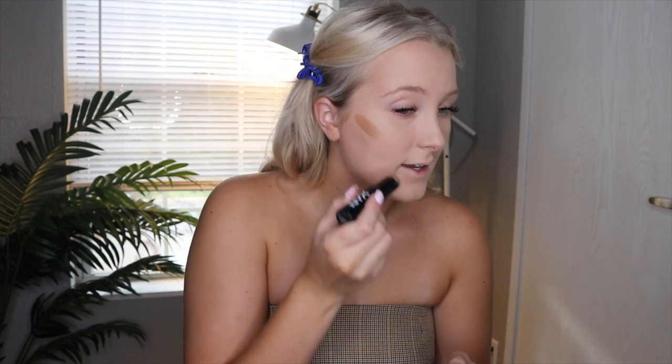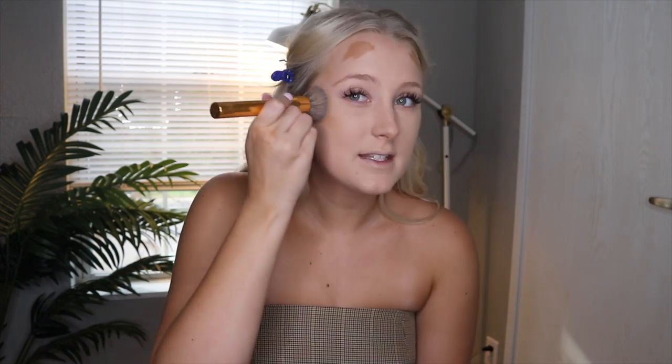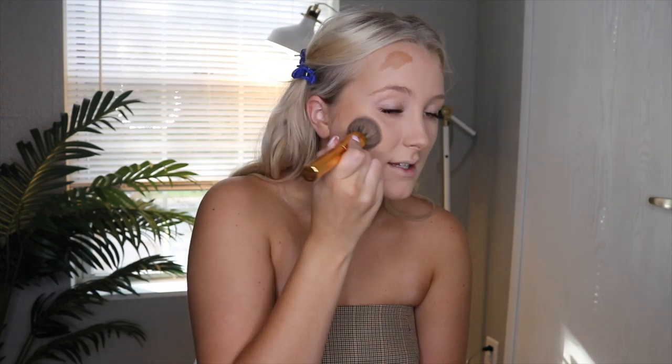So next up, I do like to cream contour. A lot of people say it doesn't do much, but I think it does. I'm taking this NYX — I believe this is a foundation stick. This is their mineral stick foundation in caramel. I actually really like it, I've had this for a very long time. I do switch between this one and the LA Girl concealer, but that one is in a beautiful bronze — it's a lot more cool tone. I'm taking the same brush I used for foundation because when I do that, everything blends out really nicely together. You don't have to do this step, but I feel like it adds a little bit and makes it easier to powder contour because there's already something there.